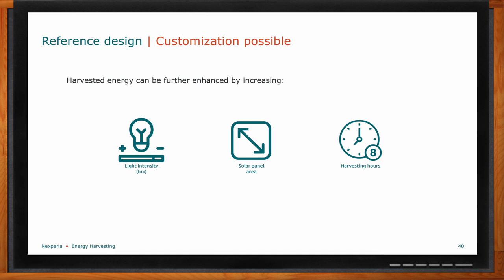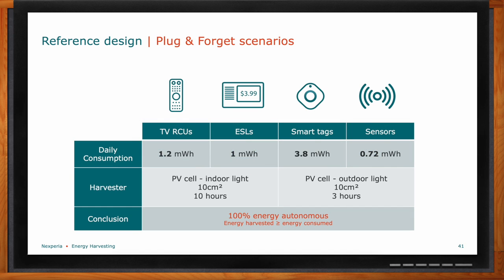Okay, so what about the plug and forget applications you mentioned earlier? Yes, we have here some examples. So some typical examples: remote controls, electronic shelf labels, smart tags, and sensors. So for these four types, we have typical daily consumption. So for a remote control, 1.2 milliwatt hour per day, or 1 milliwatt hour per day for electronic shelf label, 3.8 for smart tags, and 0.7 milliwatt hour for sensors in general.